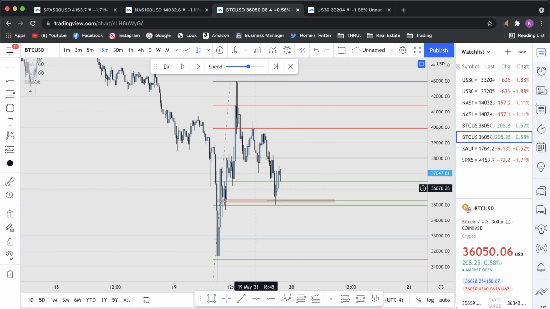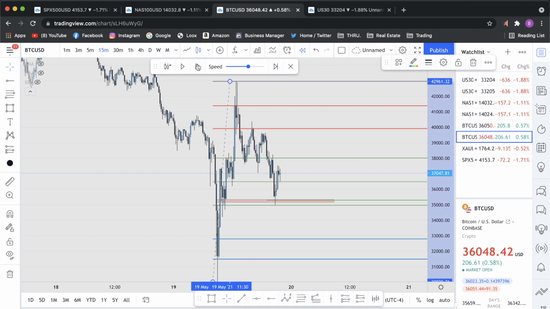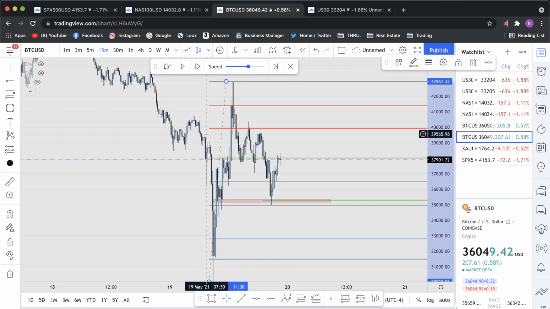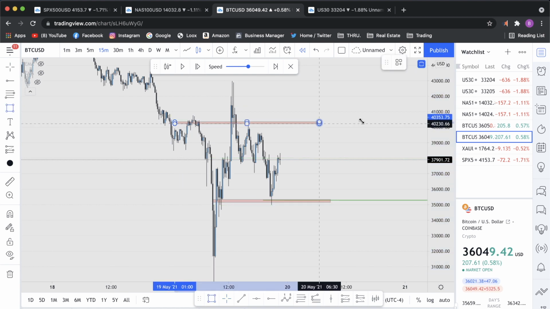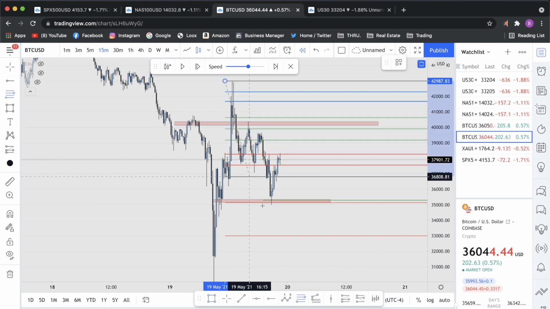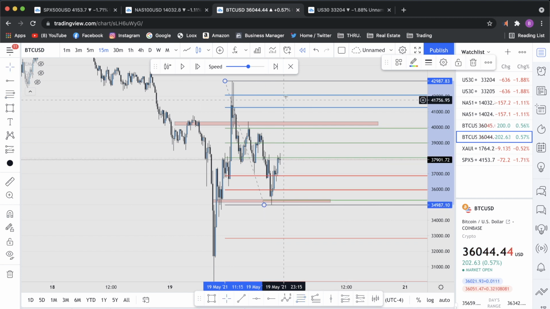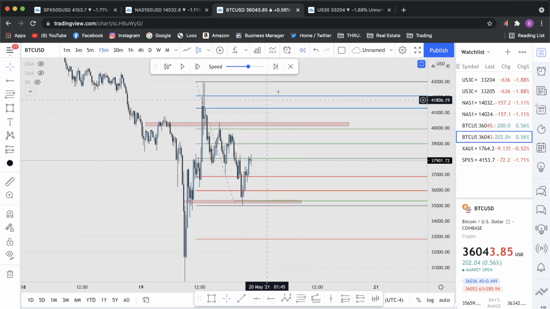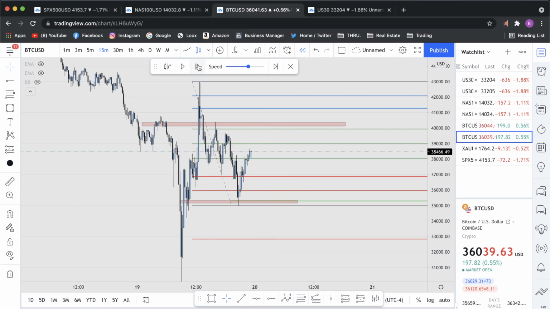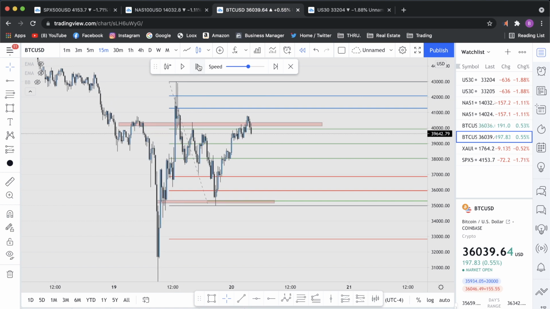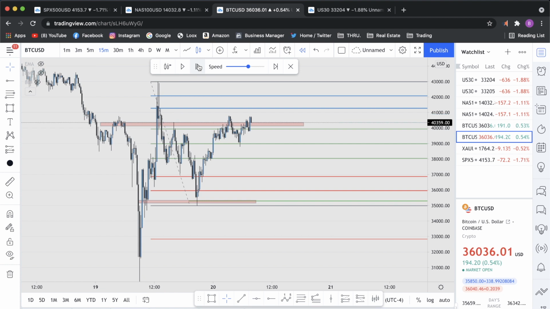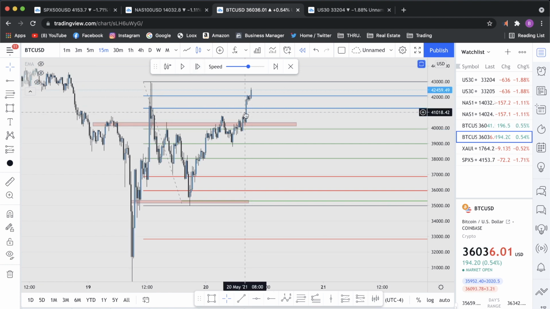Off of this play, first, I got to let it play out. Okay, cool. At this point, it's showing me that price is going to go back up to at least retest this area. What I'm going to do from here is move the Fibonacci from this top to this bottom, and take it back up to this point because this is my take profit. There it is. That is where I took profits. That's exactly how I use the Fibonacci.